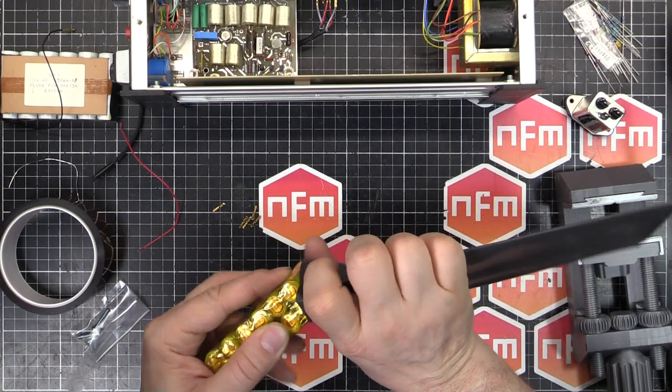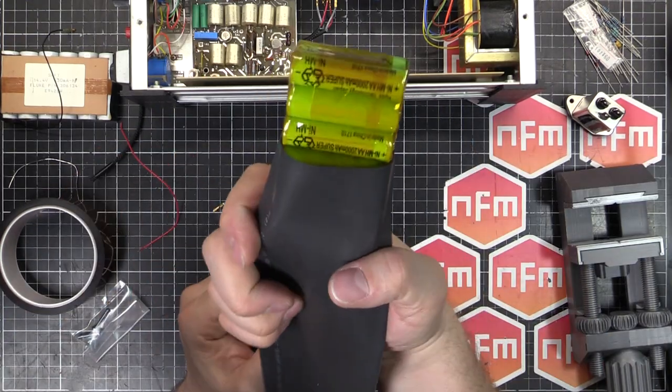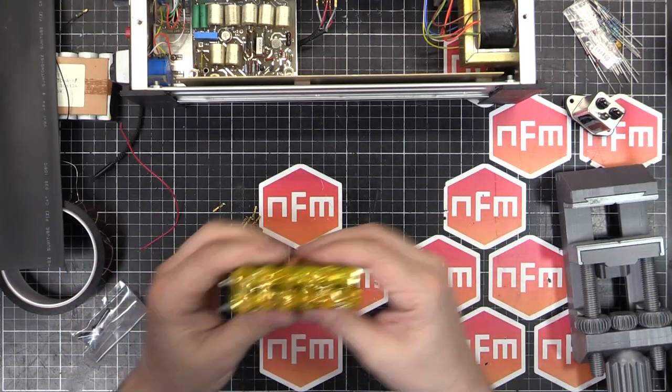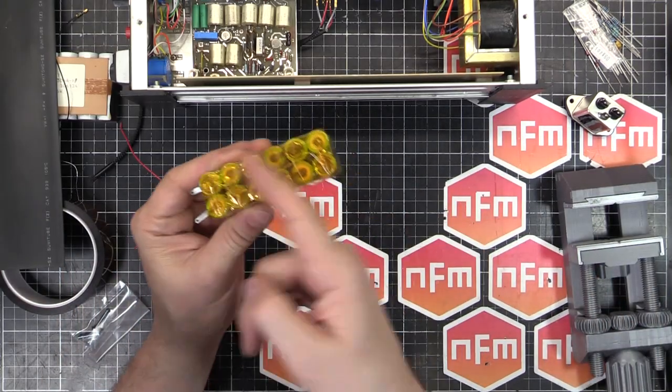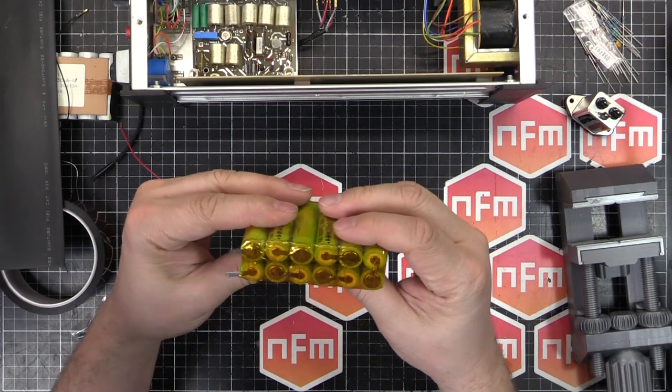If I can do it on camera. There we go. Look at that. Beautiful. That'll shrink down just nicely. Perfect battery pack. So I've got to solder the wires on there. I might fold them back and bring them all the way along and put some more tape on just so that they're nicely strain relieved.